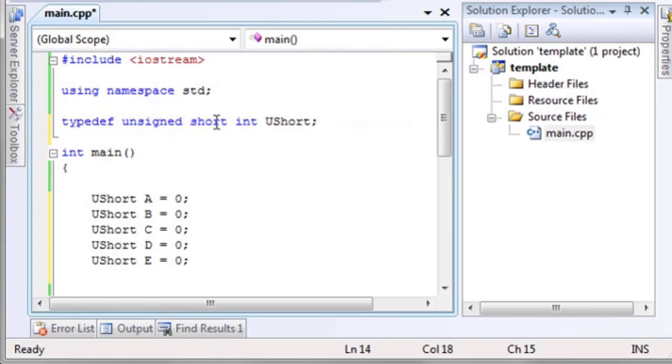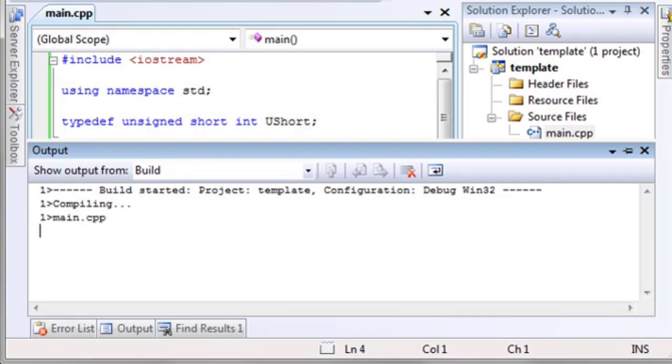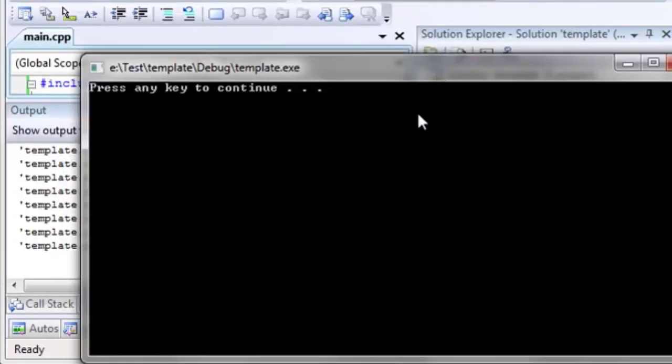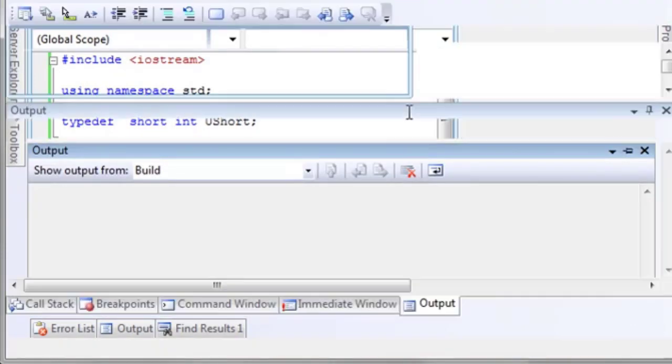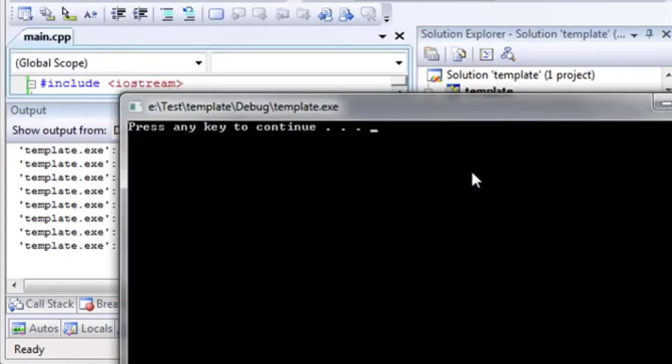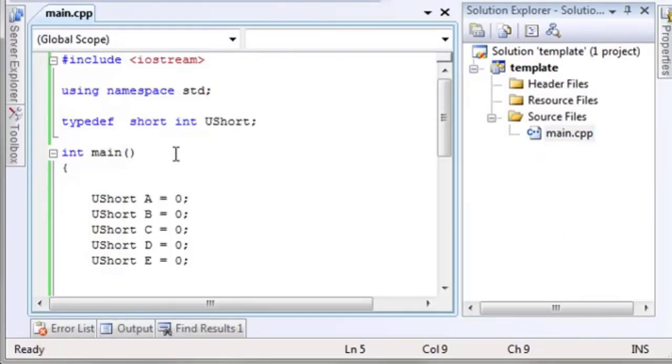Now, why would you use typedef? Well, like I said, if you had, say, 100 of these variables and you wanted to get rid of the unsigned, you'd have to go in and delete unsigned out of each one of those. Now, sure, you could refactor your code, but what if there are other variables that you need unsigned? Well, that can get tedious, and now you're manually going through your code. Let's compile this just to show you that it runs. So if you wanted to make that change with typedef, you would just delete it out of the definition. Still compiles. Very quick and easy. Nice way of changing your variable types.